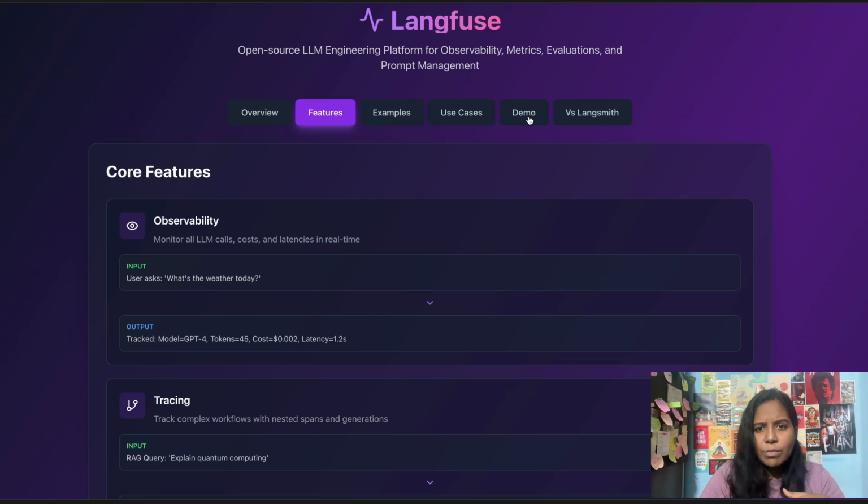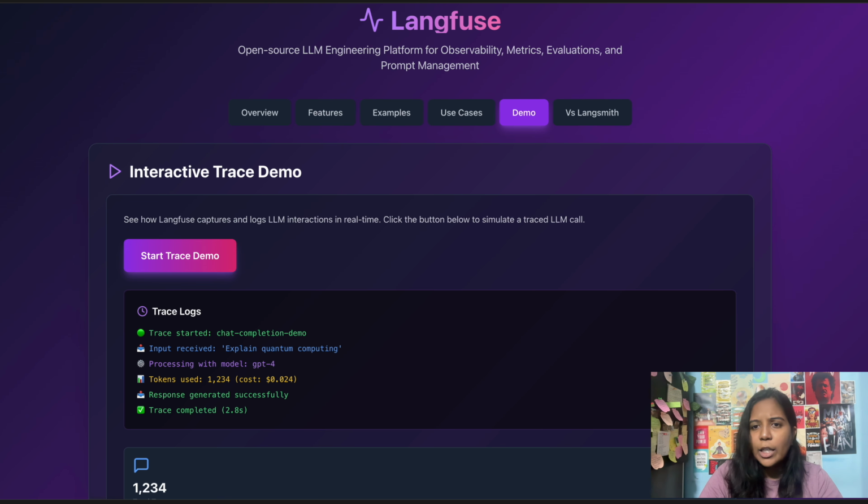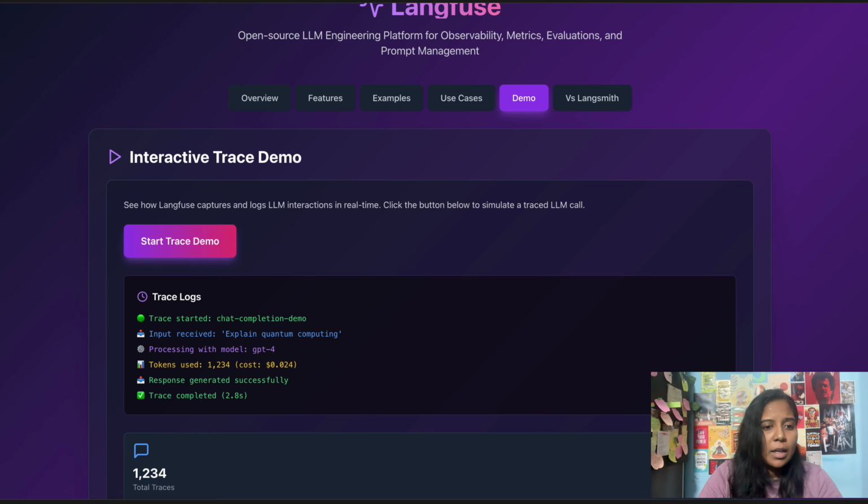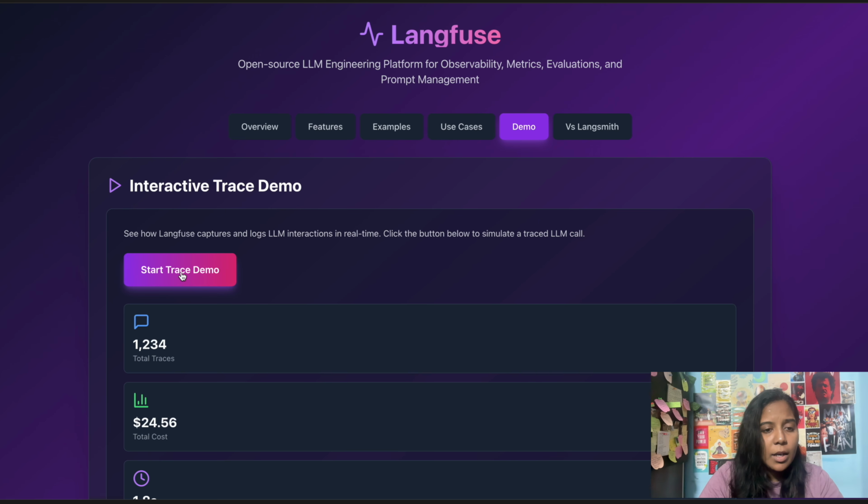Later, I'll just show a quick demo before getting into the comparison. Demo in the sense, a simple backend or the steps that it requires to manually check, and how Langfuse actually does it in the backend. You can actually check with your own eyes.